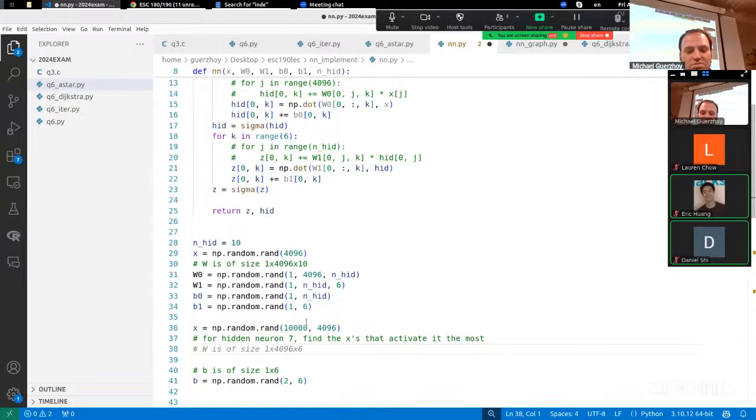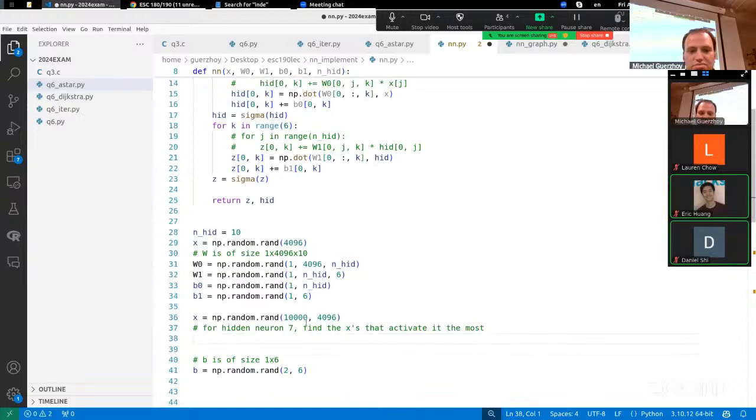So what I did, I can just compute the activations for neuron 7 for every one of the axes, right?